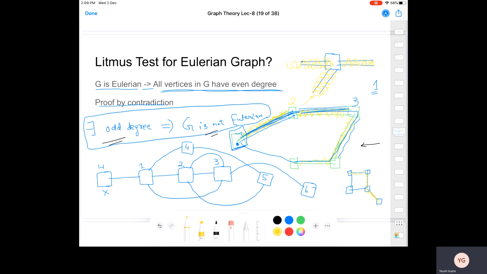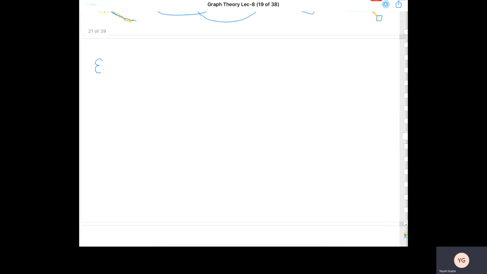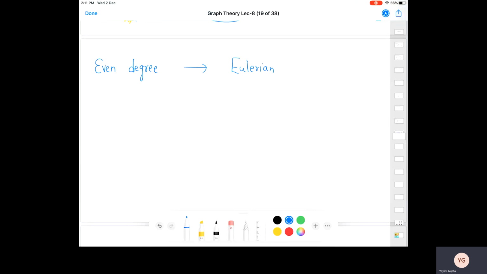Is it true in the opposite direction? Note that these two statements are different. The first statement is, if a graph is Eulerian, then all the vertices in the graph have even degree. There cannot even be a single vertex which has an odd degree. What about this? If I say that if all the vertices in a graph have even degree, then I can guarantee you that this graph is Eulerian. Is that true? It's saying that you look at a million node network, and if all the nodes in this graph are of even degree, you can actually declare that there will definitely be an Eulerian trail in this network. And note that the previous statement and this one are actually different.